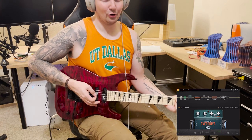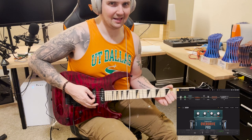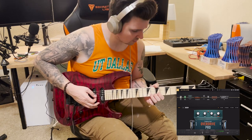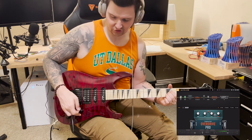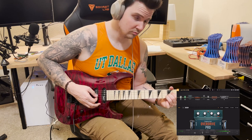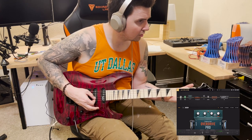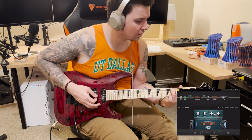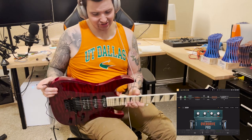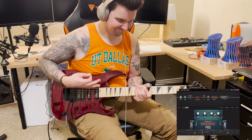Which, I mean, you shouldn't profile guitars and guitar builders, but I've always known Jackson as a little bit more on the heavier side, so having a little bit more bass response and stuff like that. Okay, hold on. That was a nice little jazzy chord there. Make sure my tone knob is all the way up. So yeah, all in all, just a really nice bassy, middle-y, really nice attack kind of guitar. I really like the response that I get from these pickups.